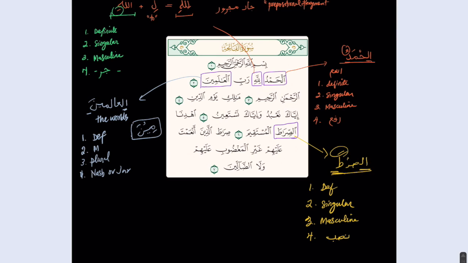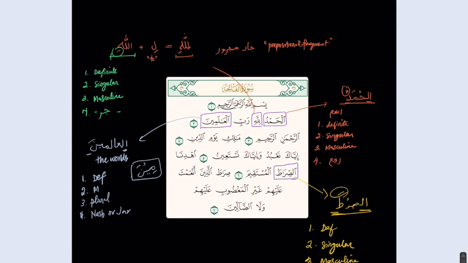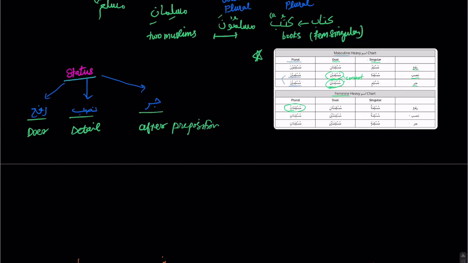I hope this exercise was beneficial, and inshallah, continue to read the Quran, try to pick out the isms, try to identify what are the 4 properties of the ism. Do this as a homework, as a practice. Also, keep reviewing the ism chart here. And inshallah, in the next lecture, we're going to learn about pronouns. We're going to learn about some more fragments. And then we will move on to fi'ls, which is very exciting. And inshallah, we'll keep learning Quran together and studying together.